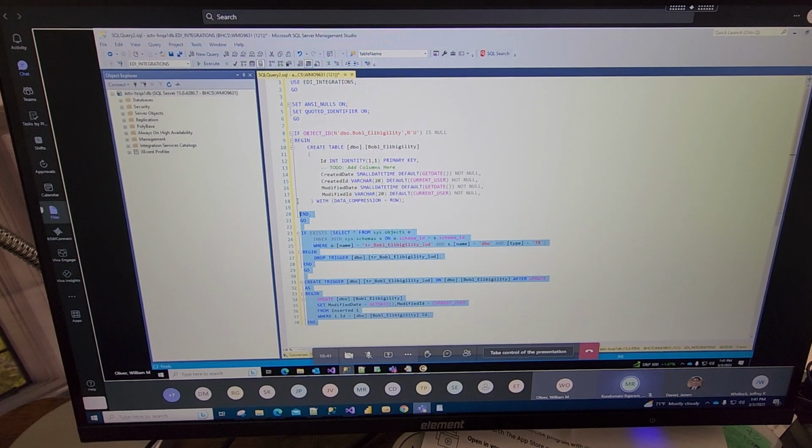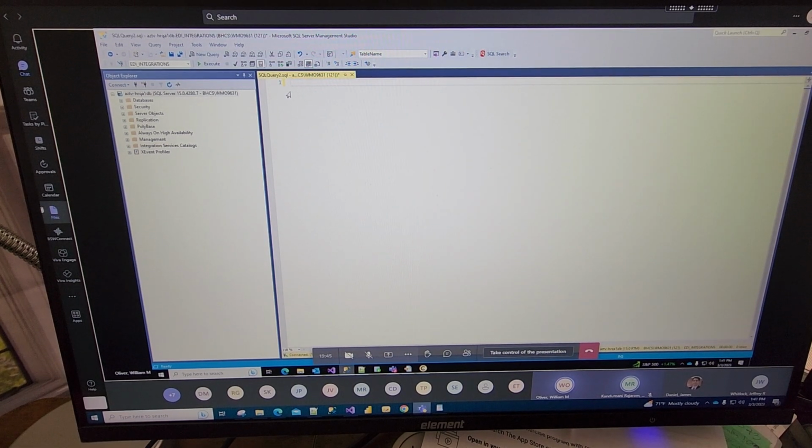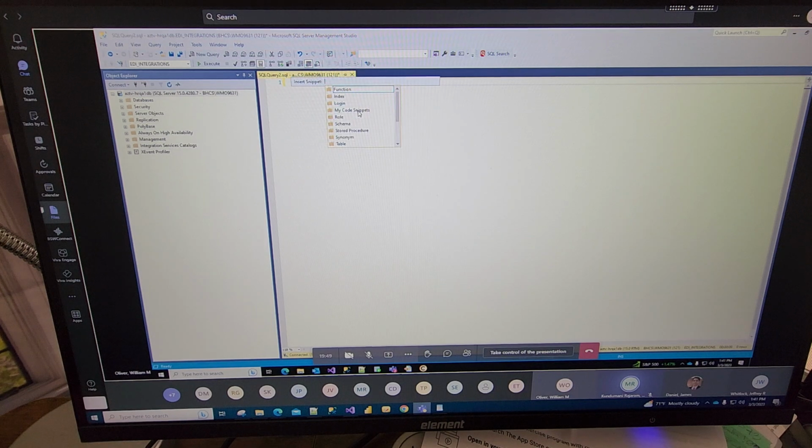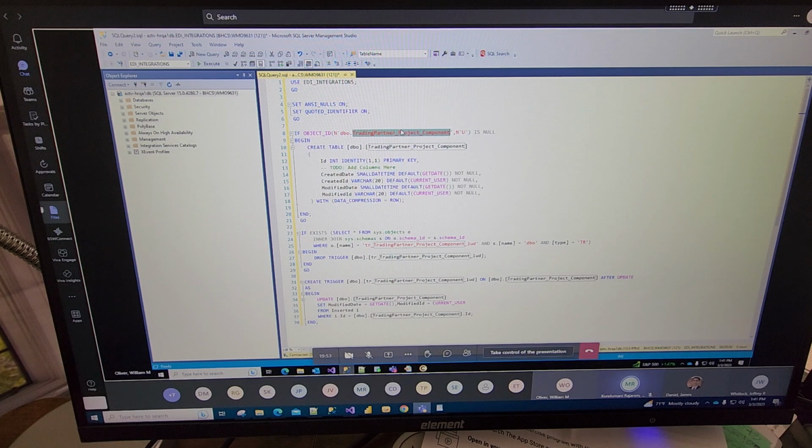Let's try that again. We right mouse, insert snippets, my code snippets, create a table. Yeah, messed that up. Sorry, guys.